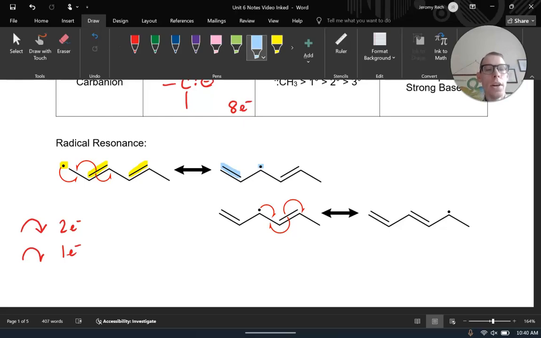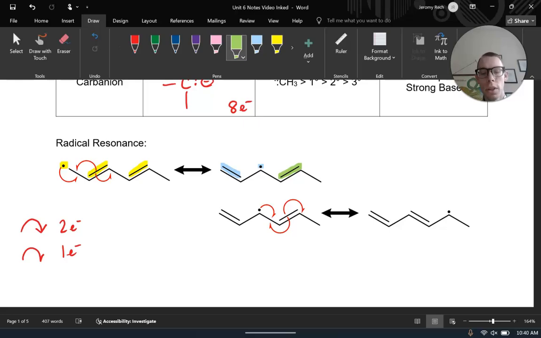So you are going to show that with 3 movements. Your radical and 1 electron from the double bond come together to make a new double bond, and then that 1 remaining double bond electron is going to go to the opposite side carbon to make a radical. And if there are further adjacent double bonds, like we see in this next one, there's another double bond, 1 away from that radical. We can do that same process again.